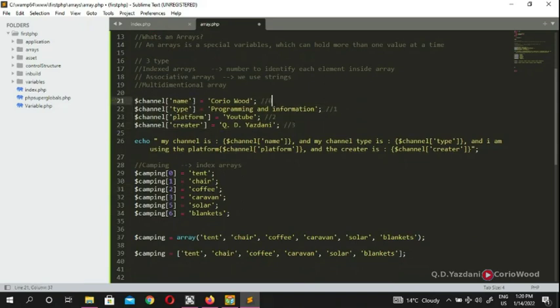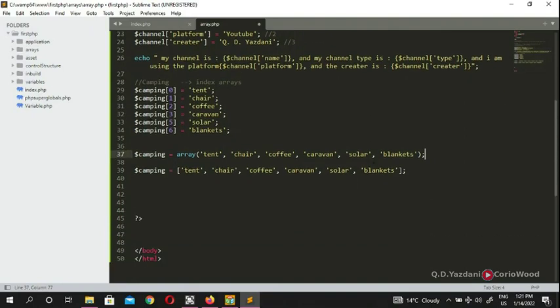This is the way if you want to create just a normal one. It starts with a 0. If you've seen here, our array starts with 0. This is the index array. Index arrays start with 0, and we use numbers, and this is one way to create your index array. That's the first way, that's the second way, that's the third way, and all of them are exactly the same. And that's how you embed your array with your strings. So don't forget to put the opening curly braces and closing curly braces.